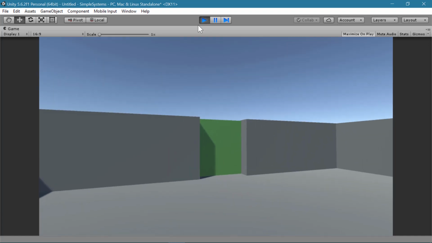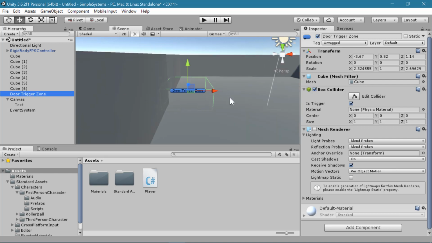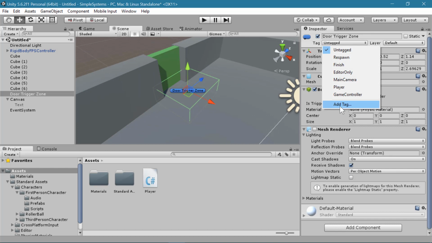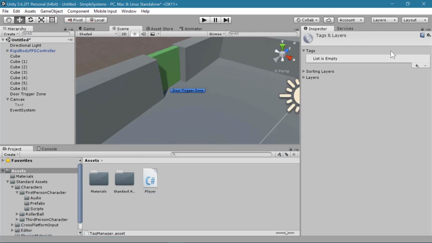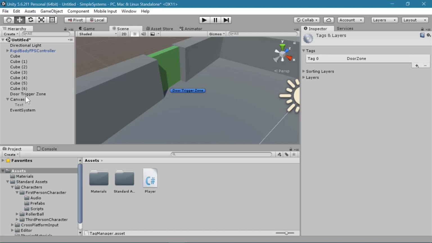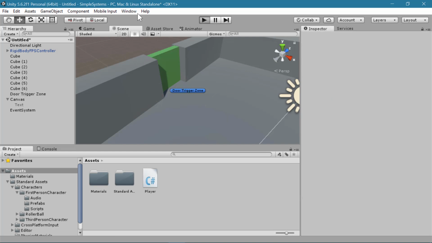Oh, and we forgot to tag our trigger zone. So don't forget to tag the trigger zone based on what you called your tag in your script. And just let me quick double check. I called it door zone. So we'll add a new tag. And caps is important, so make sure you capitalize it the same way. I prefer not to use spaces in mine, just because it's easier for me to remember if I do it consistently the same way each time. So tag this as door zone, and let's try that again.